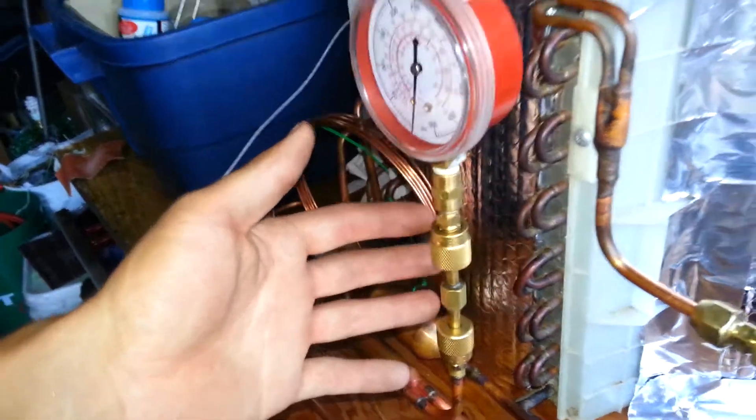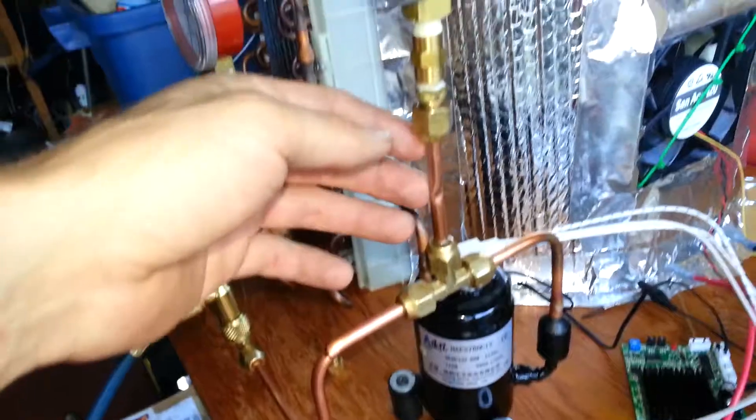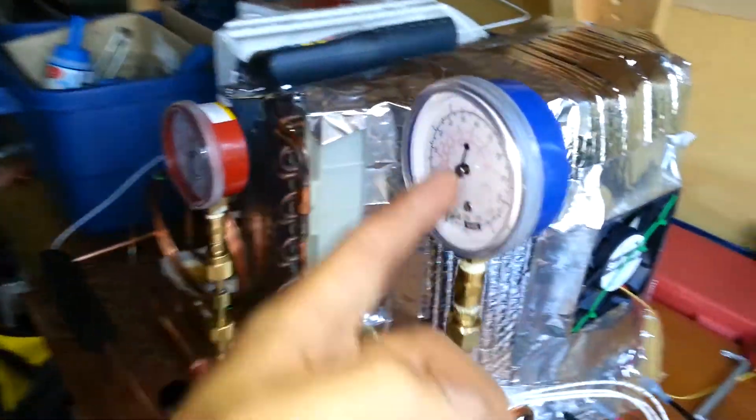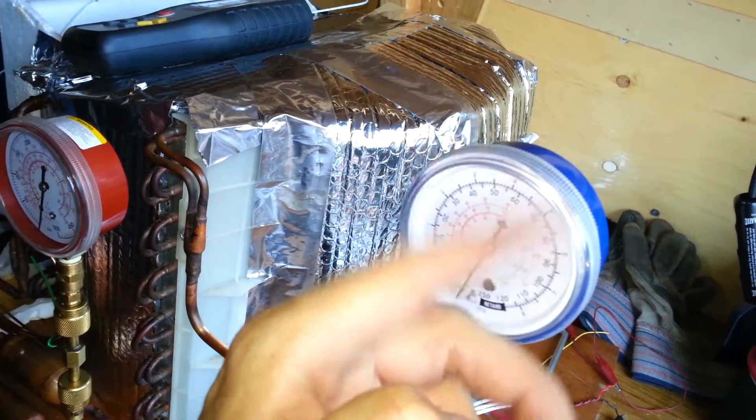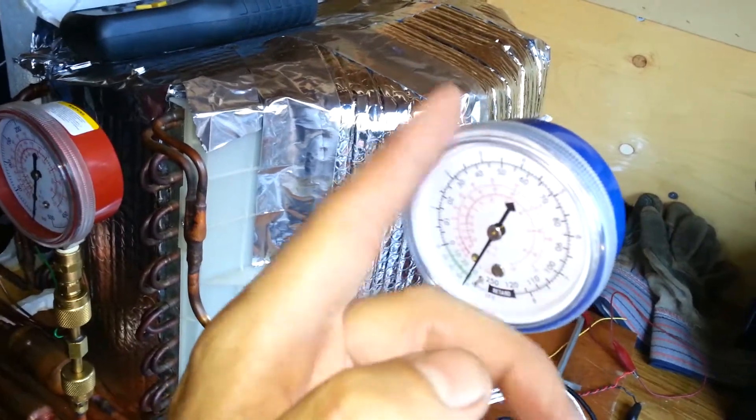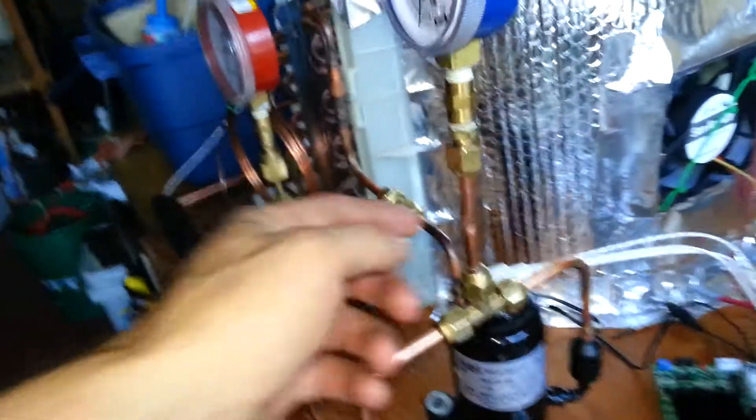I had one of those here on the low side and being so close to the compressor, I had a ridiculous amount of flutter on the gauge. I mean 20-30 psi flutter. It was ridiculous. The only way I could get it to stop was by slowing the compressor down and it would relax.